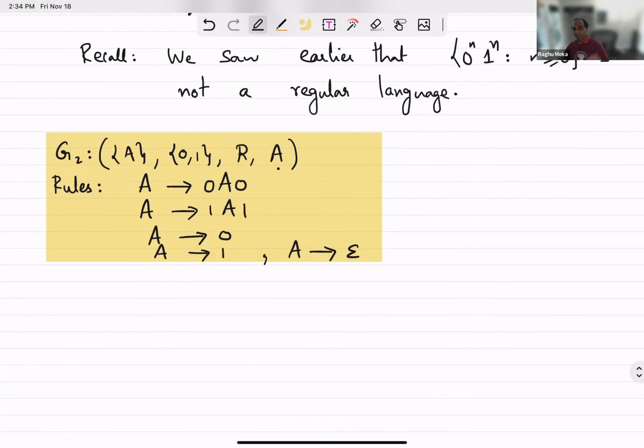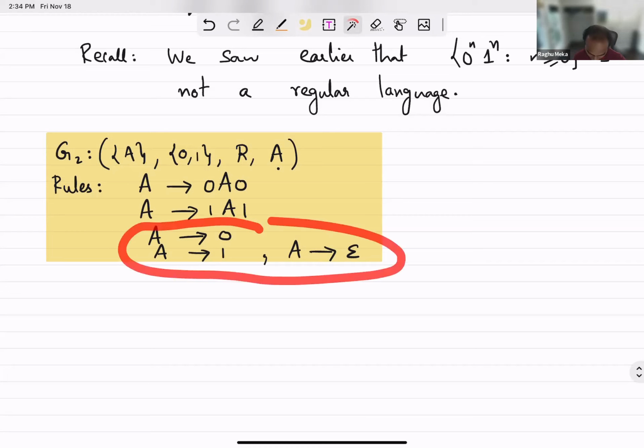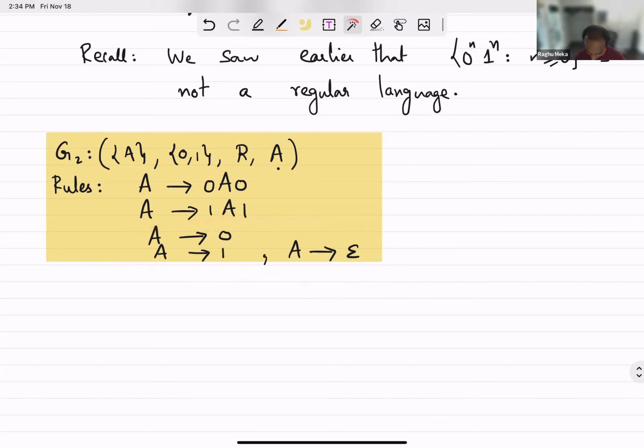Okay, so now you have 5 rules, right? A can go to 0A0, 1A1, and 0 or 1, the individual bits, or epsilon, right? So these are kind of your terminating derivations, right? Once I apply this, you get rid of the variable completely, okay? And every time you apply these rules, you're going to only have one variable, right? There's only one copy of A that you're adding.